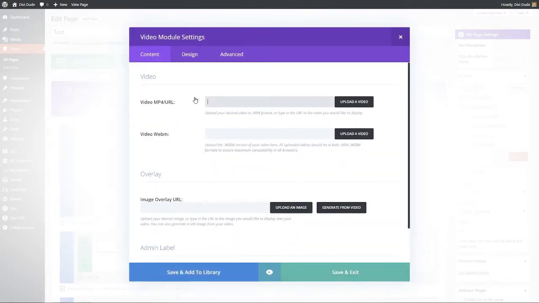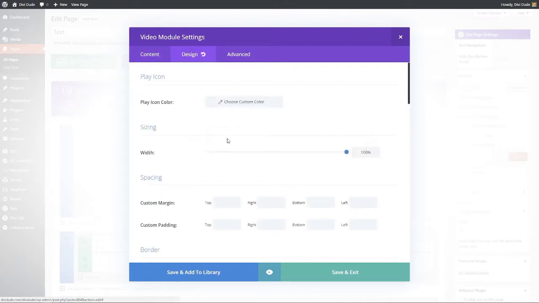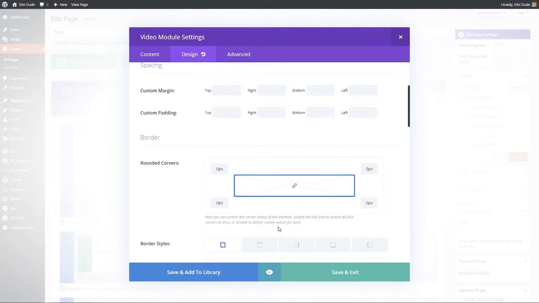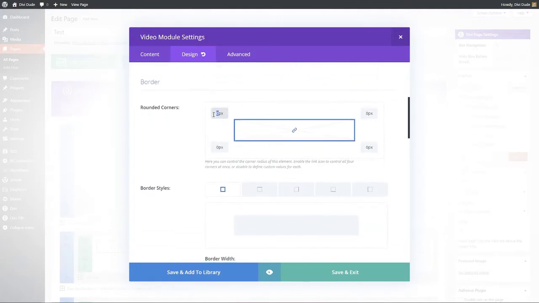Now in this case, I'm going to do a half. So we would insert the video that we want to watch here. And as you can see, that's just a YouTube video. I just insert the link right here. I come over here to design, and I can customize different things. Let's say I want to have rounded corners on my video. So we'll just do 5 pixel rounded corners here.